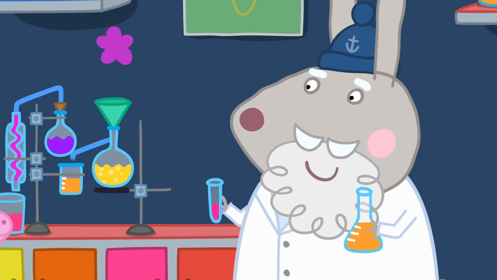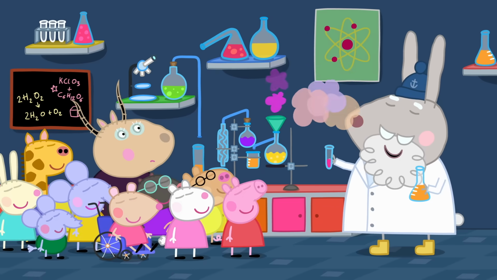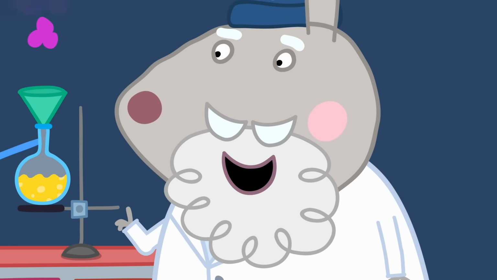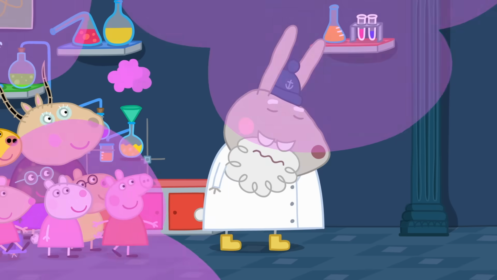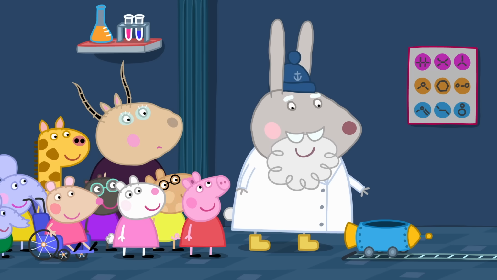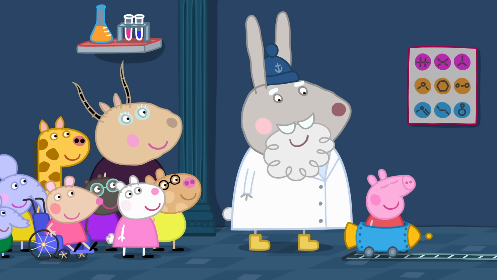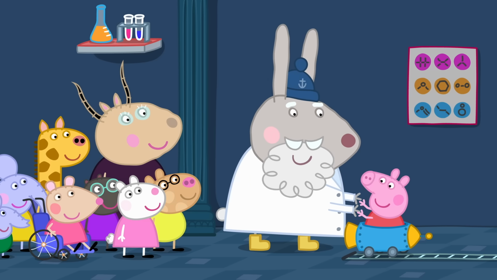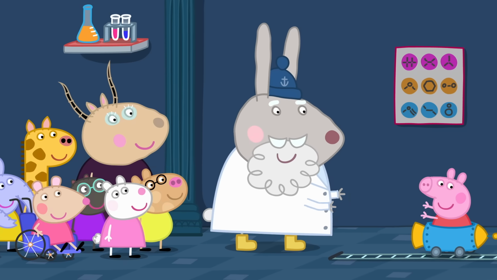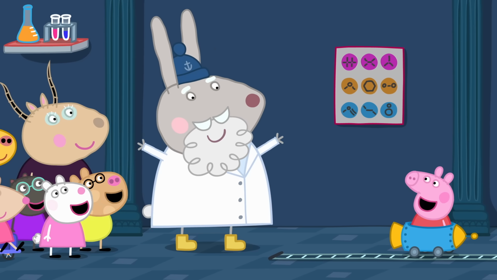Hello, children! Here is Grampy Rabbit. Now it's time for some dangerous science. Don't be alarmed. There is a responsible adult in charge. Me. Who wants to ride in this rocket? Me! Peppa, kindly jump in. Are you sure this is completely safe? Of course it's safe. Now, Peppa, put your hands against mine. On the count of 3, push. 1, 2, 3, push! Wow, I'm moving! Yes, that's called propulsion.